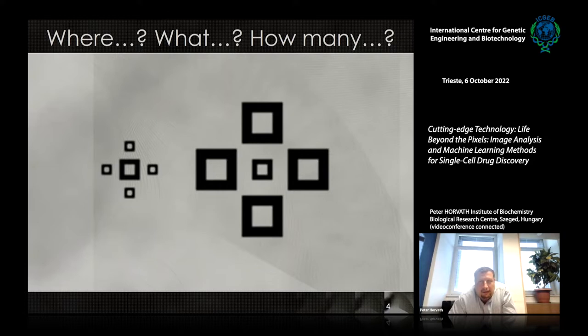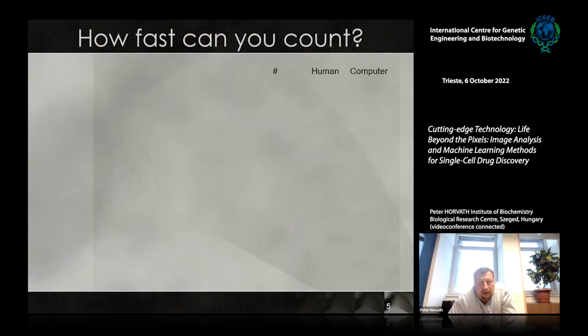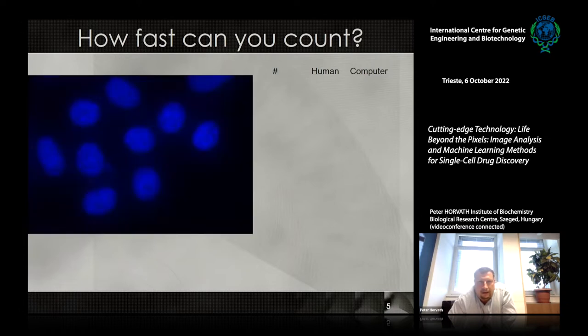But maybe I could have let you believe that they are not the same, because the human eye is not really for quantitative measurements in a way that we can measure exact morphologies. And my very last slide, just there to speak in, we will count single cells, actually single nuclei. I will show you a microscopy picture and you should be very quick and tell me how many nuclei you see. 3, 2, 1, start.